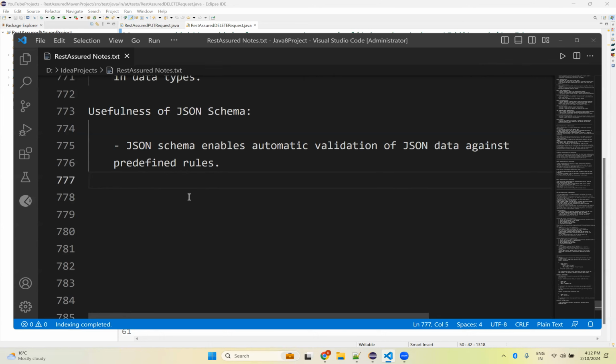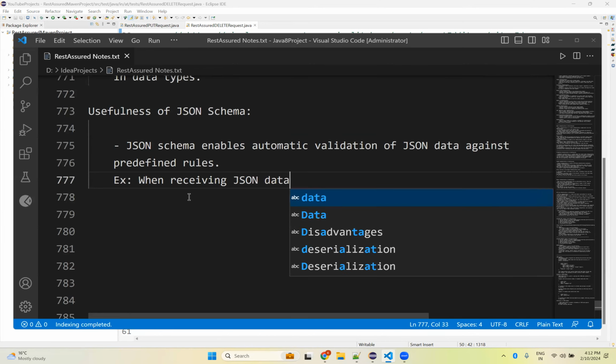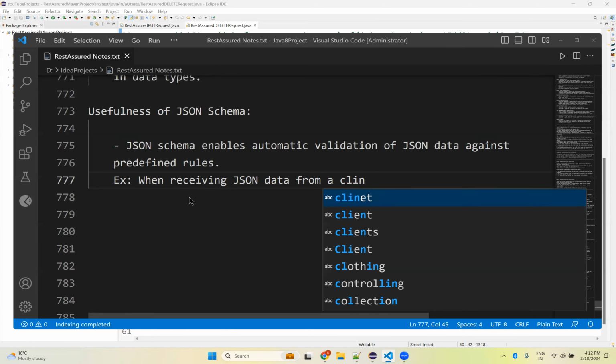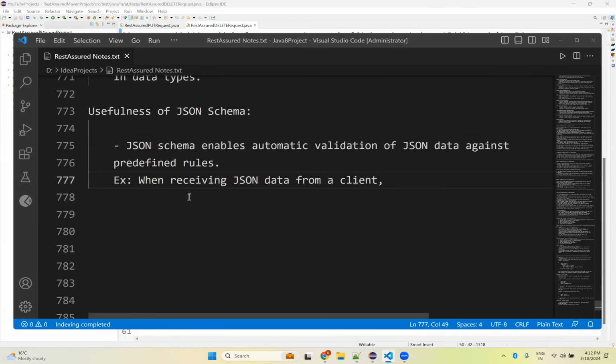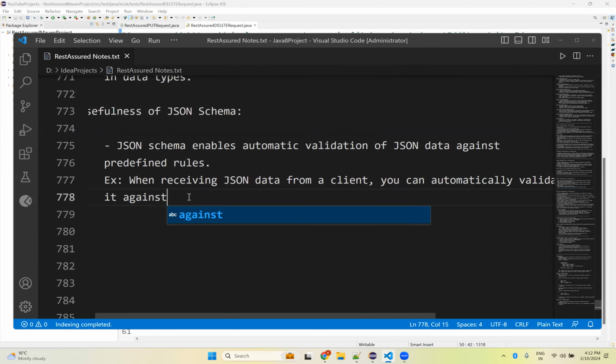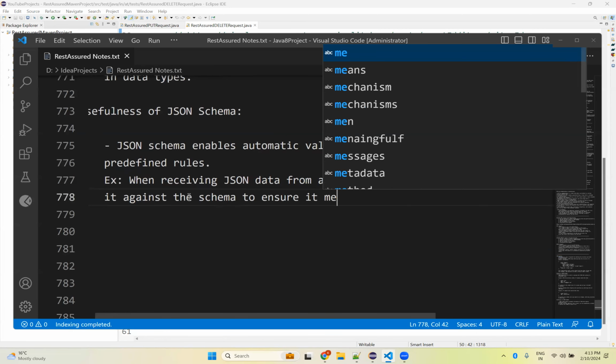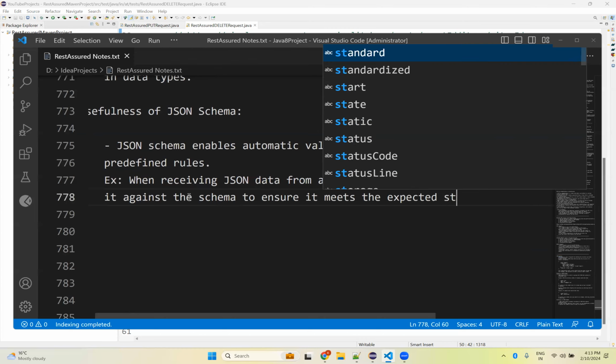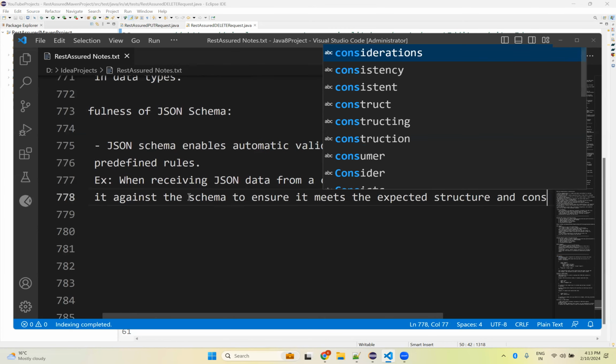Okay. So if we talk about one example, when receiving JSON data from a client, you can automatically validate it against the schema to ensure it meets the expected structure and constraints.